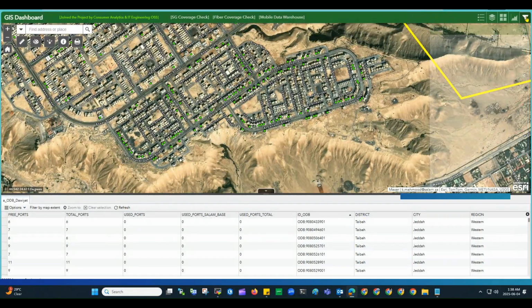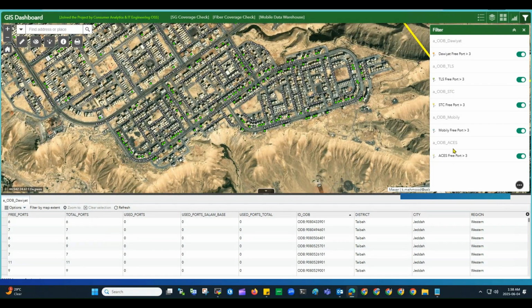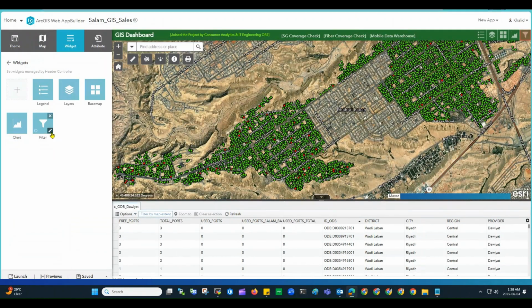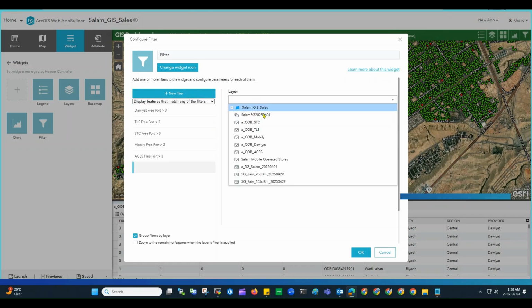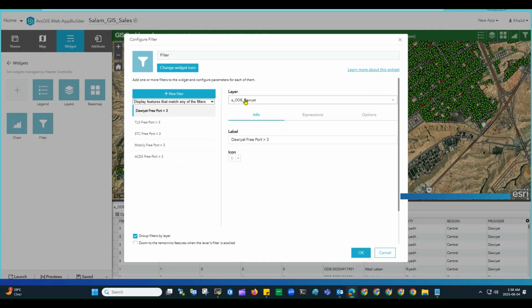So further I have created a filter as I have shown you before. If I click on it, you will see different filters. I will show you one of them how I have created. So you just need to bring the mouse in the lower right corner and click on this configure this widget, and then you have to click on this new filter. It will show you the published shape files. So you have to choose any one of them. So you can rename it with the name you want.